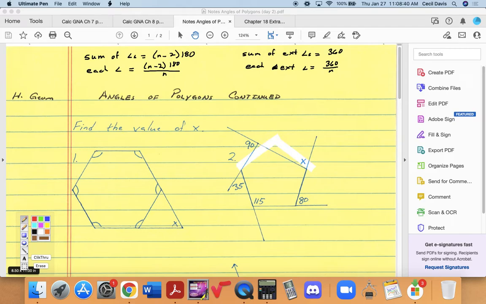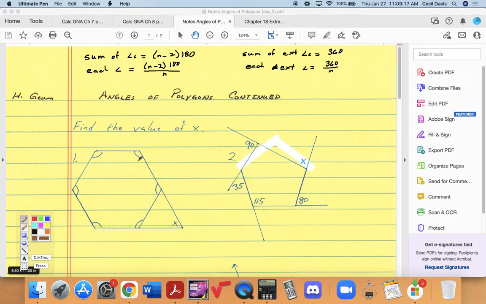All right, so we're going to do some problems today. Some of them will be pretty straightforward, some of them a little less so, and we'll also do some examples of ones where you're given some information and asked to find the number of sides. Okay, so let's start with these. So here we're looking for the value of x, but what is this thing over here on the left? Yeah, what kind of hexagon? Well, not necessarily, but it is equiangular.